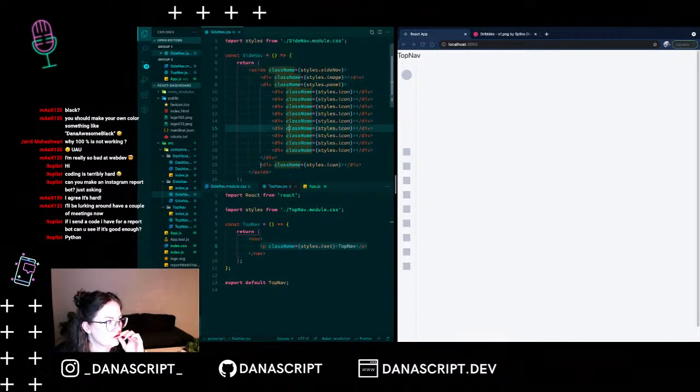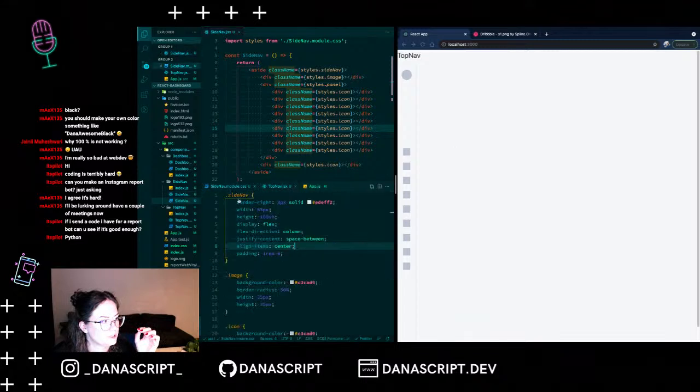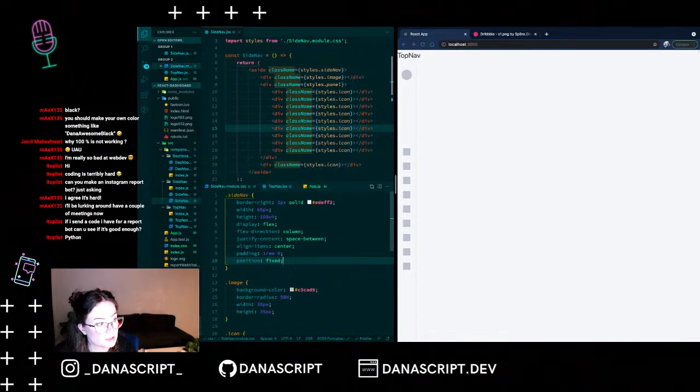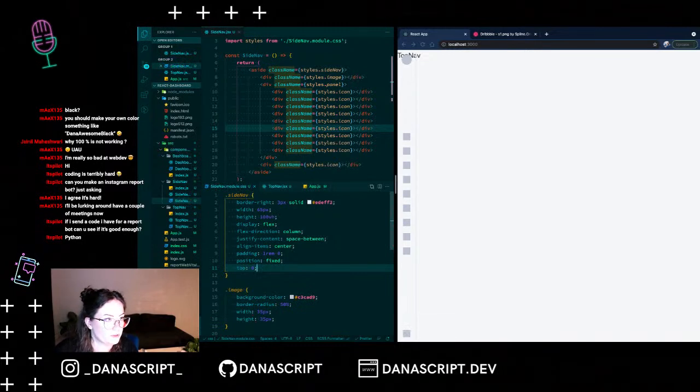What do we have here? I think we need a position fixed in here, and the top is going to be 0. Yeah. But it didn't move our top nav. So I think we will still need to give a margin to our top nav.